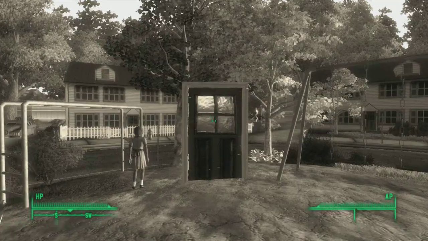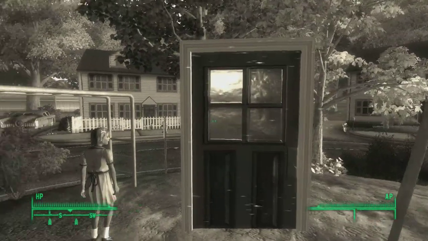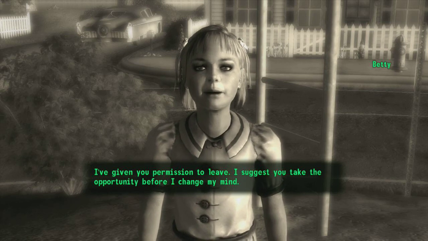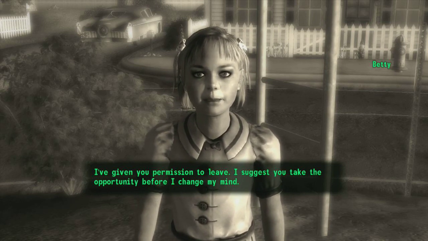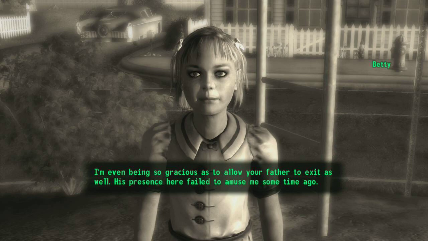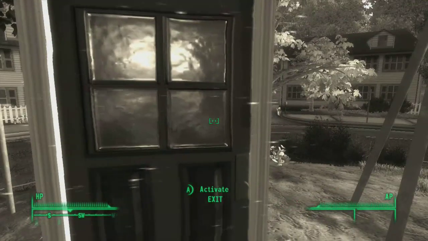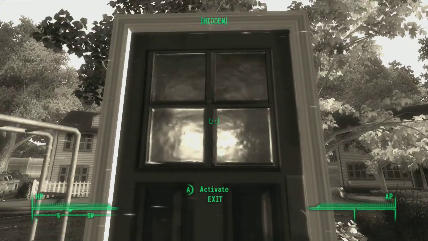All right, so she told me I could stay if I wanted to. Yeah. So let's talk to her again, see what she says. I'm giving you permission to leave. I suggest you take the opportunity before I change my mind. Wow, now that is super bitchy. So gracious as to allow your father to exit. Yeah, I didn't want to hear the rest of that. We're done here.